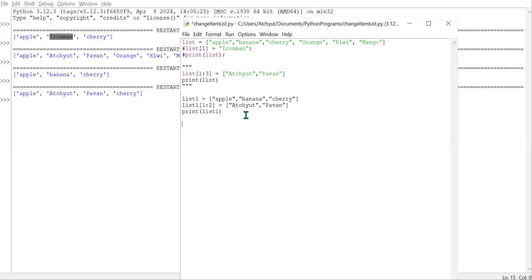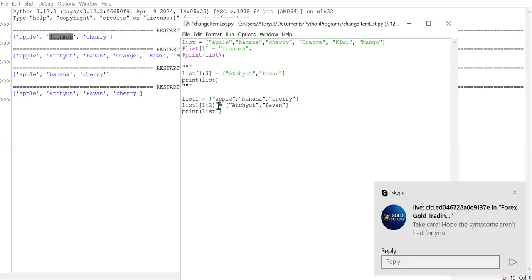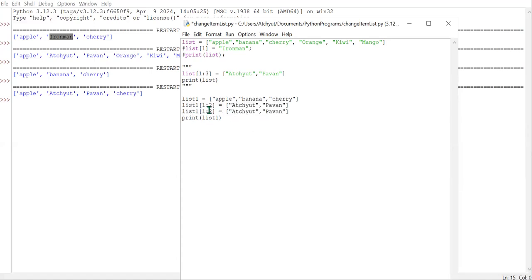For example, I will just copy this thing and I'll give 1 2 3, but I will give only one value. I'll just comment this thing. So what I'm doing, I am giving 1, 2 and 3 also.